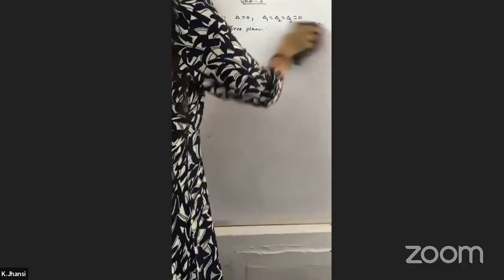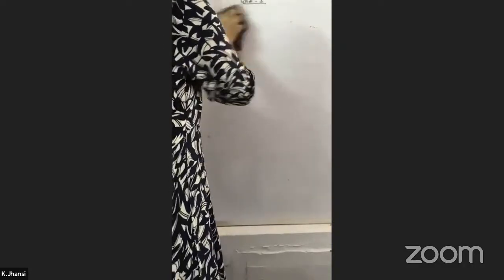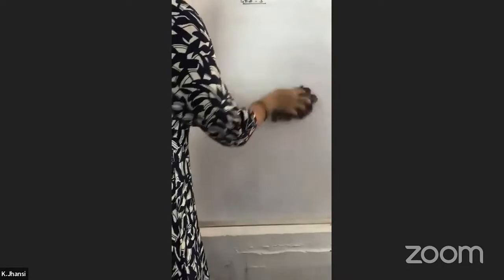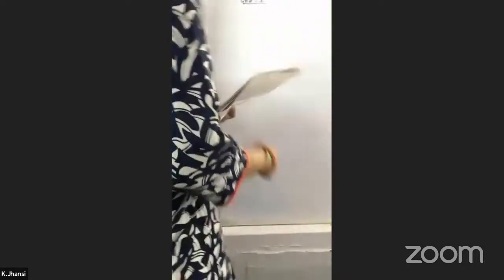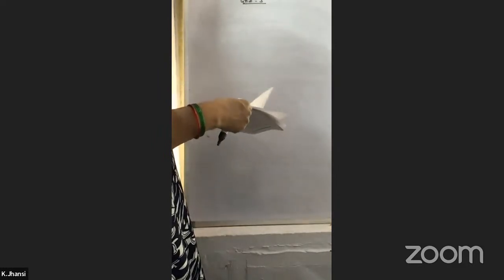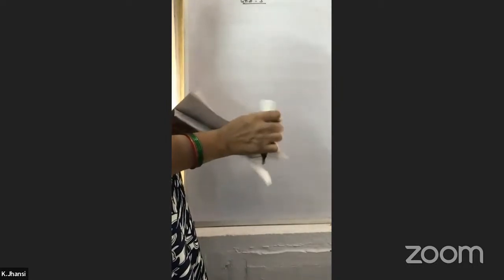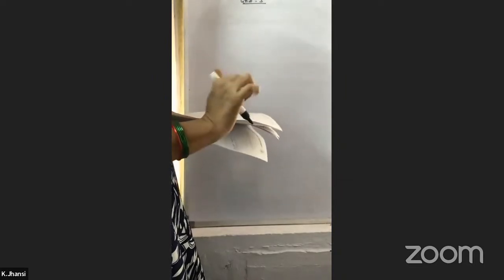So 4 questions of the short answers you will get from the 2 blocks only. In section A, you need to write only 5 questions. One question you can take from the sphere. From the third block, the equation of the sphere will be there. You have to find the center and radius. That is 1 question for the 5 marks. So 5 marks you can cover from whatever topics I have told. Only for 10 marks questions you need the third block and fourth block.